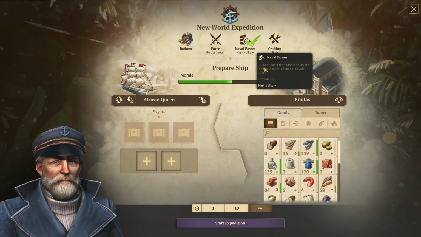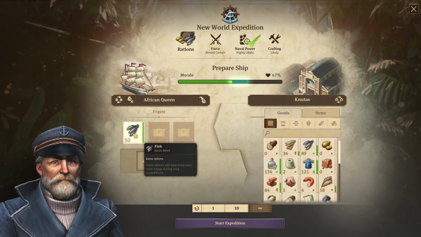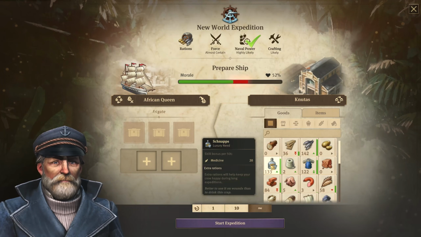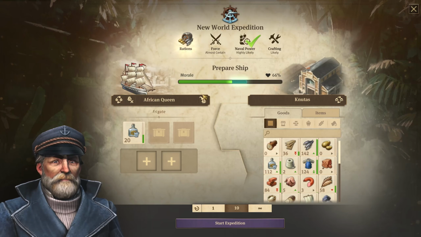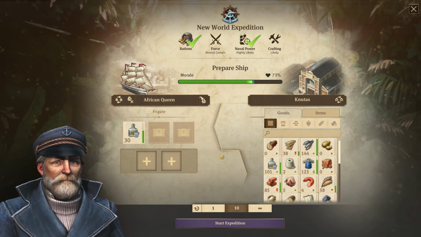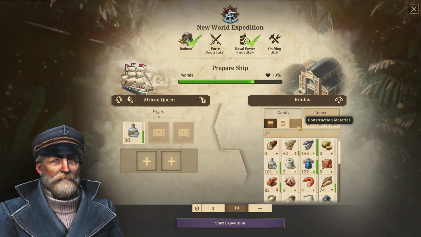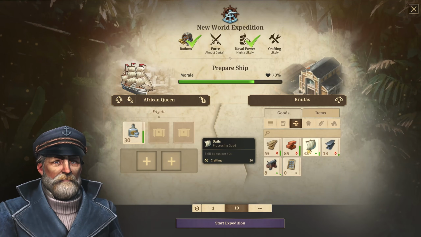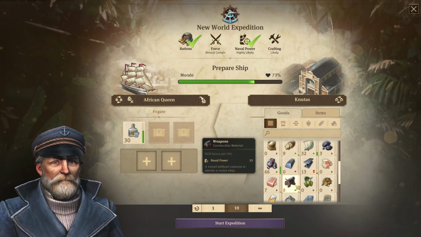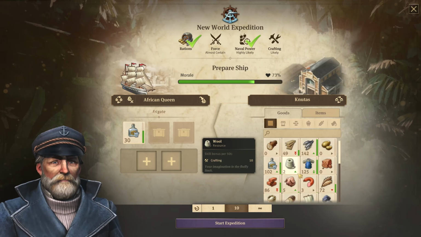With the frigate we already get the naval power in. I do have a lot of fish, so rations might be for the fish. We could also use it though for the schnapps. So schnapps also provide rations and a nice morale boost that I would like. Force, unfortunately, I think I will not be able to do. I do have something with the weapons, right? So I could provide it, but I don't have anything for force right now, unfortunately.